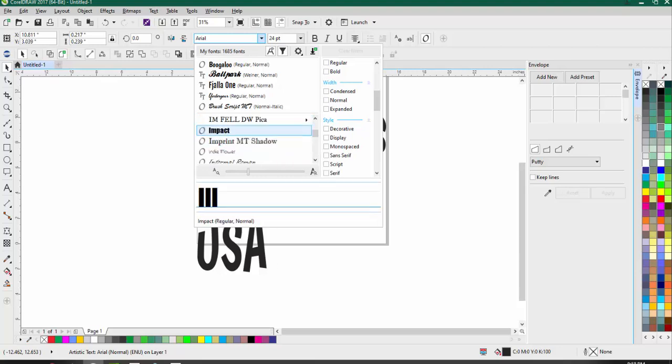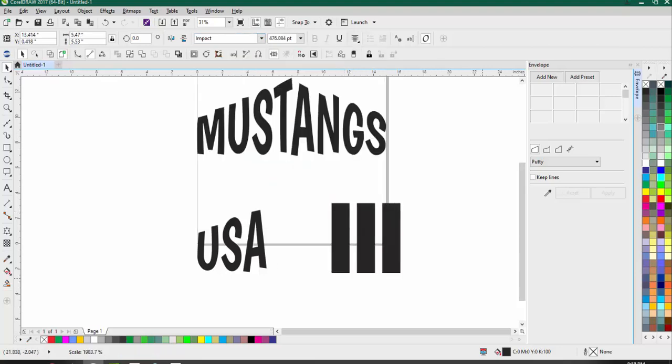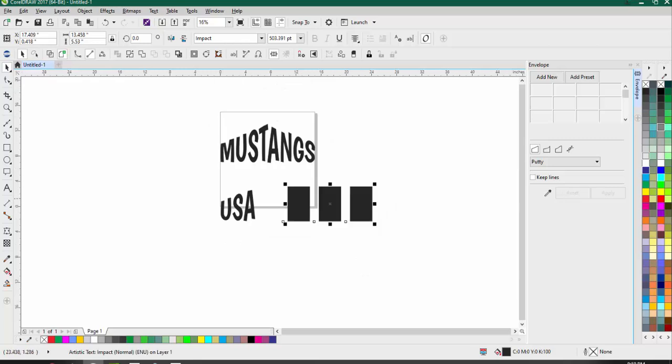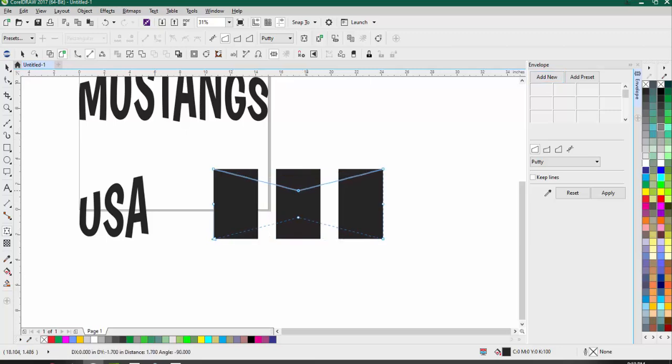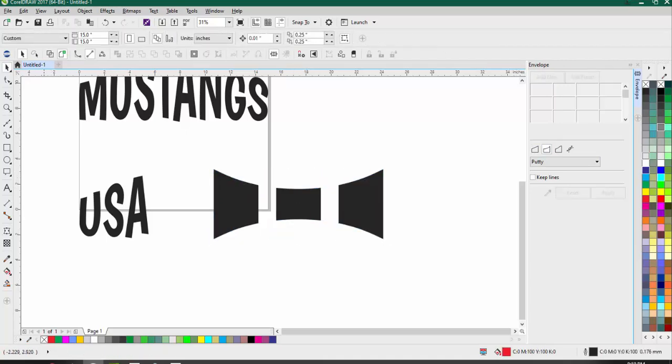I had a script font selected, so it wasn't showing Impact. So this is just 3 I's with the Impact font, and I centered it up here. So when you make your envelope now using these 3 I's, I know it looks like just 3 pillars, but if you shape this design now, this is set up as a live text.